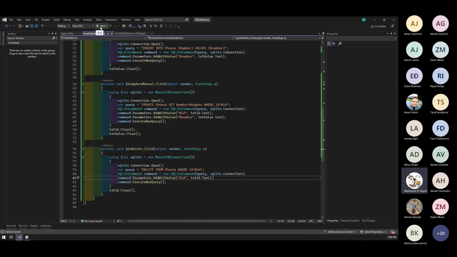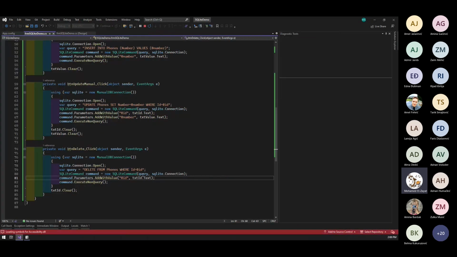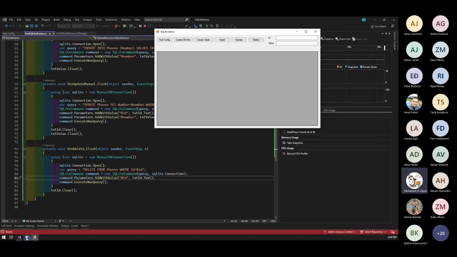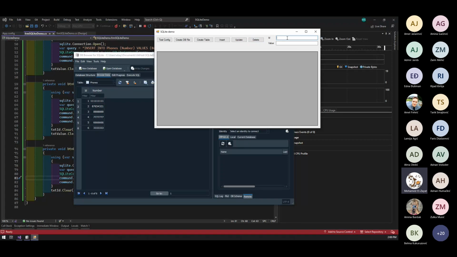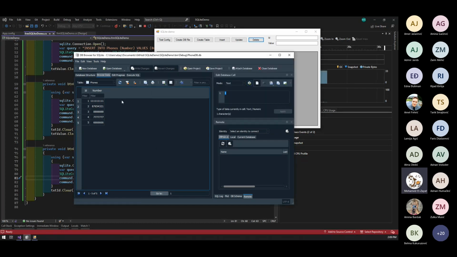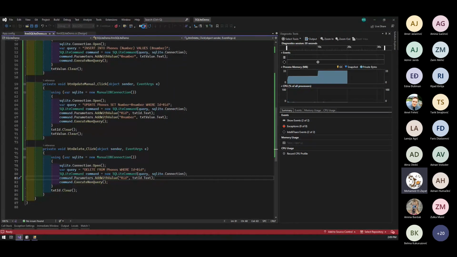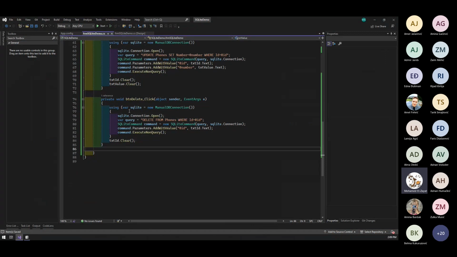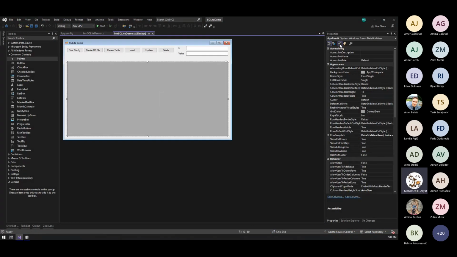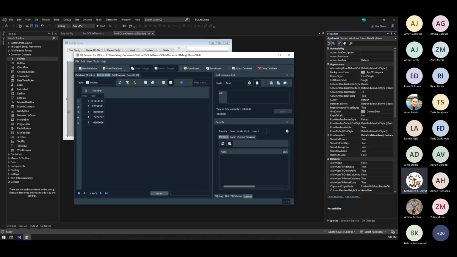So if I hit F5 for this guy. Hopefully I didn't forget anything. So what would I like to remove? I would like to remove number 6. So I'm just going to take ID 6. And I will simply say delete. And right now, it just removed the thing. It deleted number 6, which is good. Okay. Now we can move forward. So right now we know how to delete. We would like to know how to do select all, right? I would like to fill in this data grid view. Did we name it anyway? DGB result, perfect. So I would like to put in the data grid view all these phone numbers. So a select all is needed.